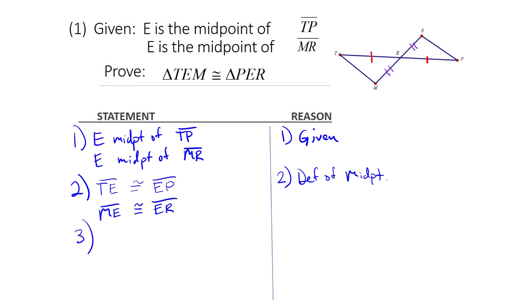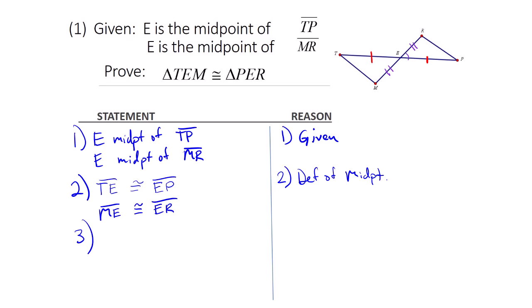Now there's a couple ways we can go, right? We know side, side, side. So I could try to prove that RP is congruent to TM. Now I don't see any information that would suggest that just yet. The other way we can go is to get the included angles congruent, right? I could say that angle REP is congruent to angle TEM. So do we have some justification for that? And the answer is we sure do, right?